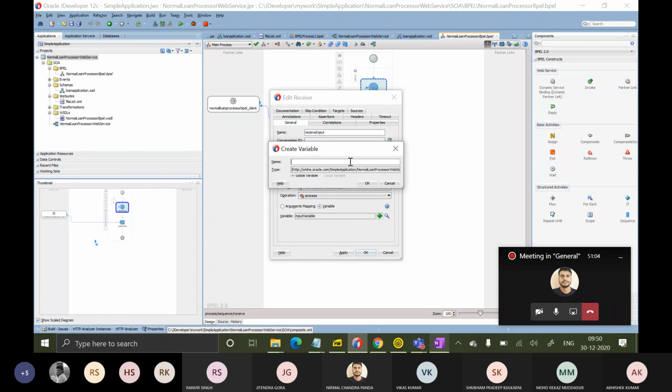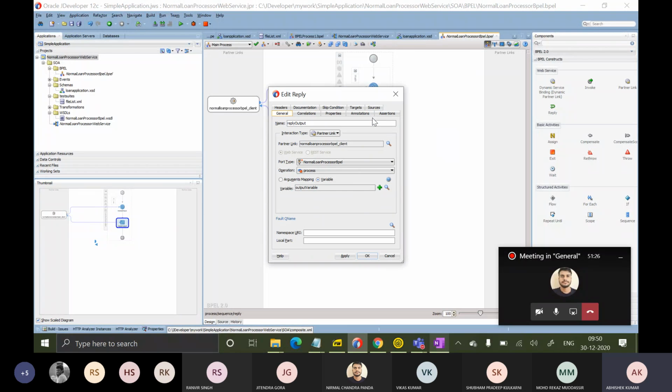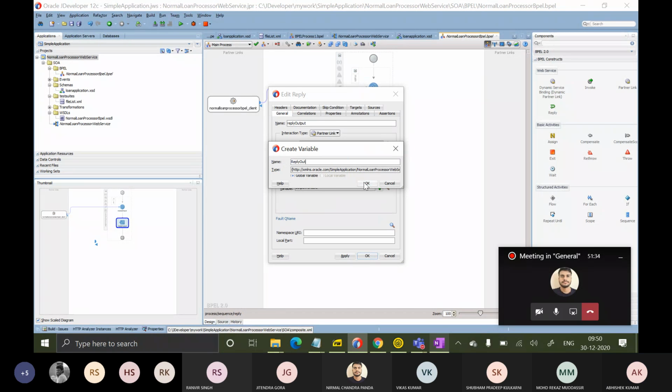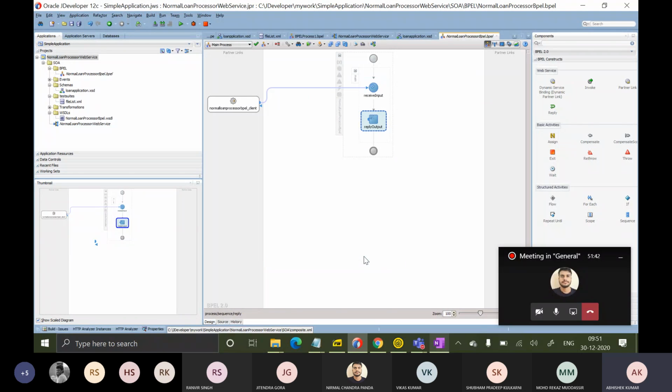So you can write your own name like received input, and just click apply and OK. In a similar way, click on reply output, go to this plus symbol, click over here and write reply output, just click OK. Why I am doing this you will get to know. Just apply and OK, do it.